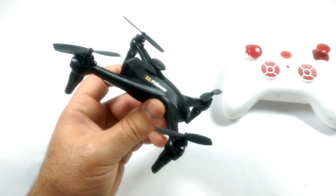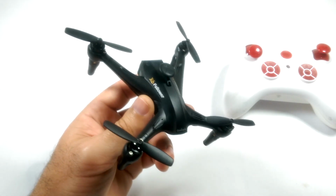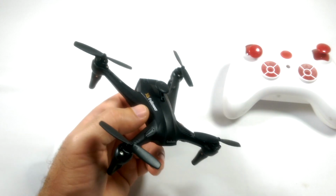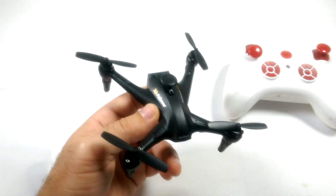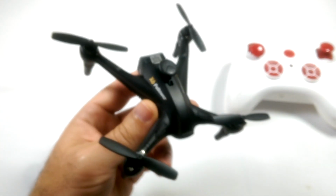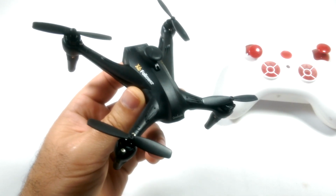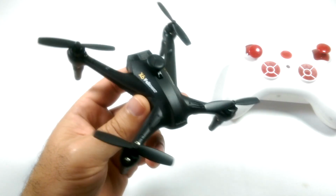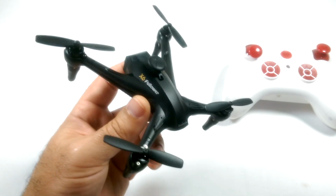As far as the range goes, approximately 100 feet in the park. I was getting about 100 feet until it started to lose connection and drop in and out of connection. So for this size, I guess that's a little on the low side, maybe a medium type of range. I've seen better on this micro size quad, but that's okay for 100 feet. Because once you get out to 100 feet, it's really hard to see, especially in a black color like this, unless you're against a white cloud or something.